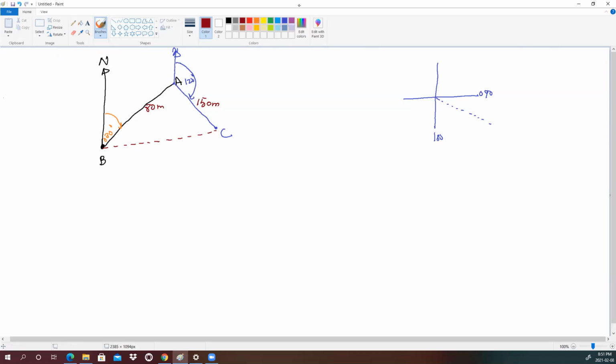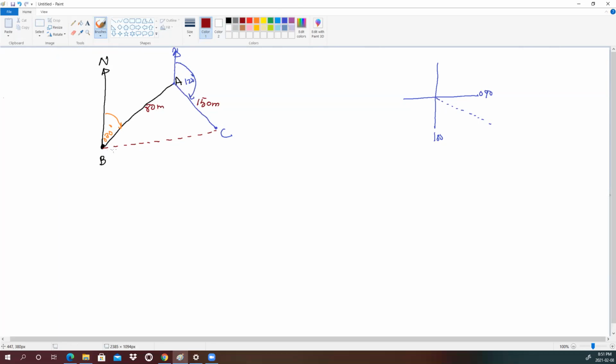Cool. Let's start working it out. We're going to have to use the sine or cosine rule. But as you can see, we have a triangle ABC, and we don't have any of the angles in there, right? So we have to find a way to find some of the angles that are in there. Everybody agree with me? Yes, ma'am.